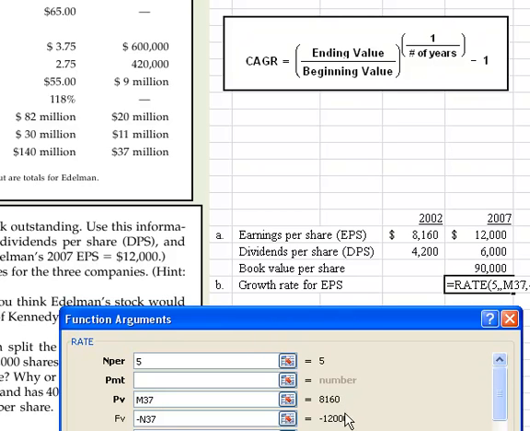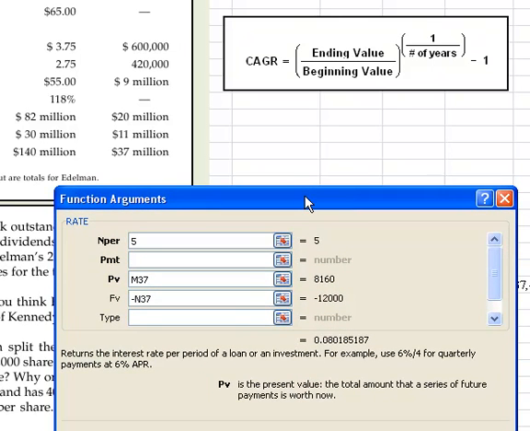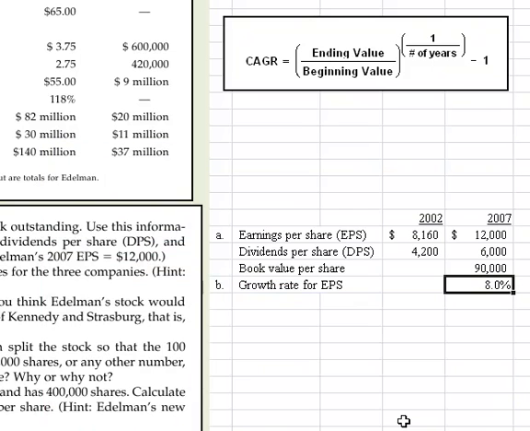You see it there. And then the future value, I enter it as a negative because, remember, Excel's expecting 1 to be an inflow and 1 an outflow, was 12,000. And we have no other variables. If we give that, we just hit OK and you get 8.0%. And that's the growth rate using Excel's rate function.